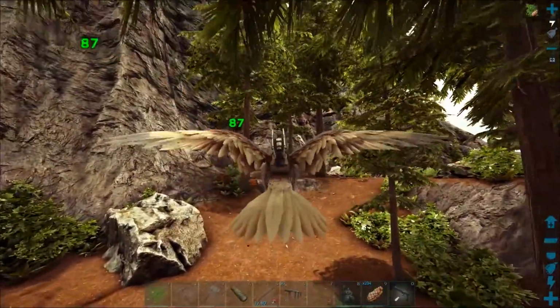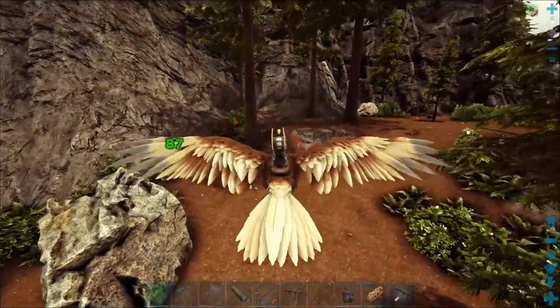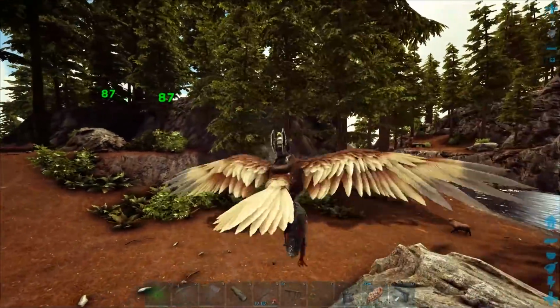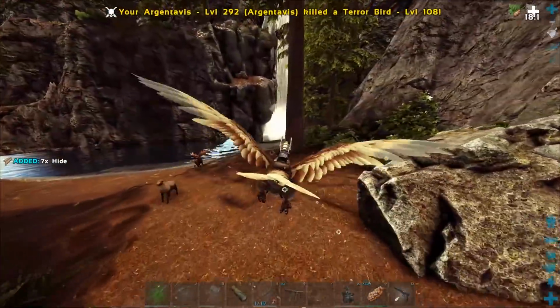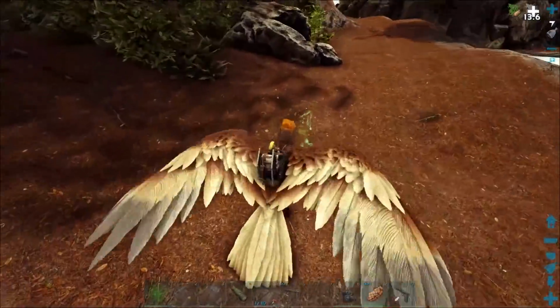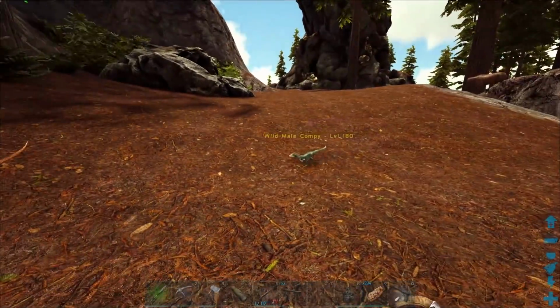Operation 1, kill the terror bird. Wait, what level is it? It's a 108. All right, this is kind of too high. I don't want to mess with this guy. But we might as well tame up a 180 if we find it. And there's a male and a female compy right here, so if we can get them both, that'd actually be decent for a kibble situation.